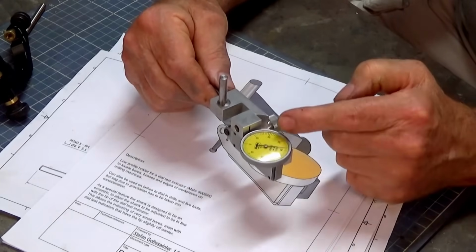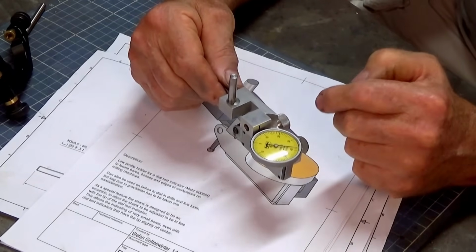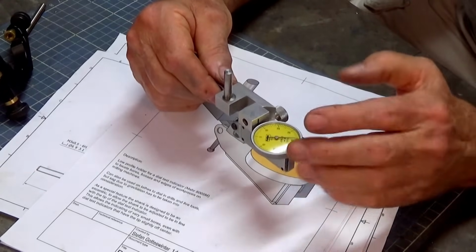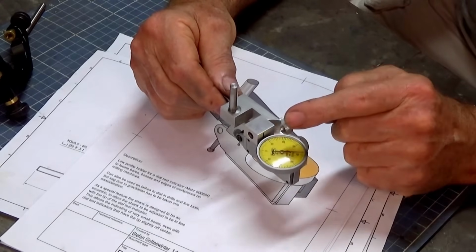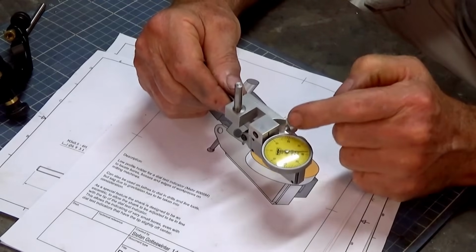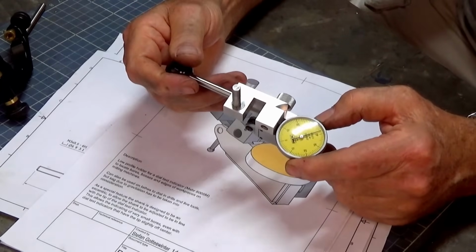Now, when I was making this one, I made it out of aluminium. The one that Stefan did, he used a high quality hardenable steel, and then he sent it out for plasma nitriding. Now, I don't have any of those fancy steels, and I certainly don't know any companies that would do plasma nitriding for me. So I've made mine from aluminium. Now, I will bead blast this and anodize it, and those 2 processes help to toughen up the surface of aluminium so it will resist scratching and denting and so on.